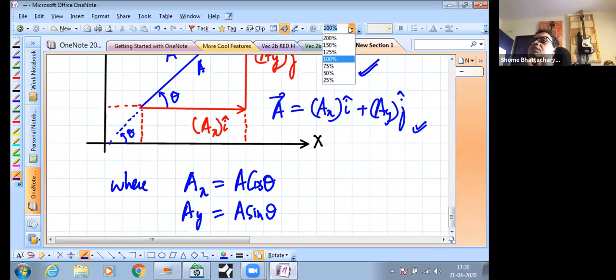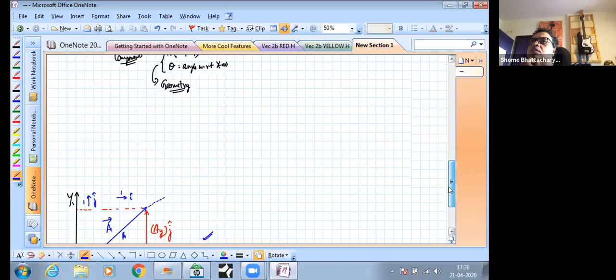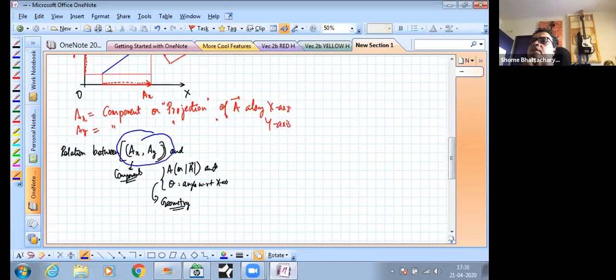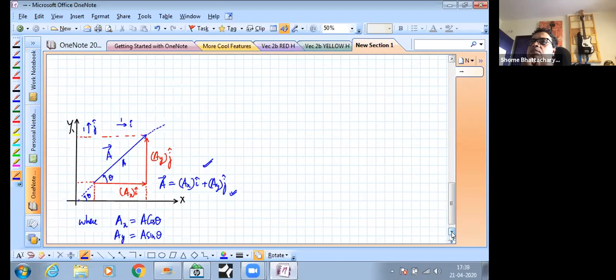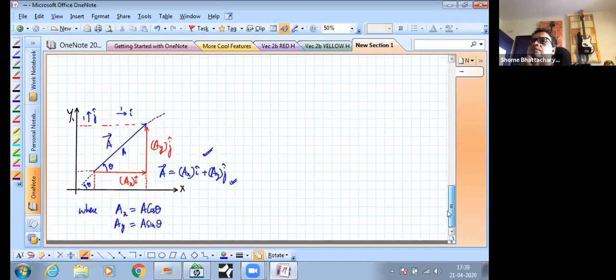So this is one way to express what we had set out to do. I wanted to find the relationship between the two things which are important of the vector. One is the components. I wanted to find out the relation of the components with the geometry. What is the geometry? It is the length of the line and it is the angle. So what is the relationship between A or theta versus Ax or Ay? The answer to that is below here. This is the relationship. Okay, so just make a quick note of this and understand this.